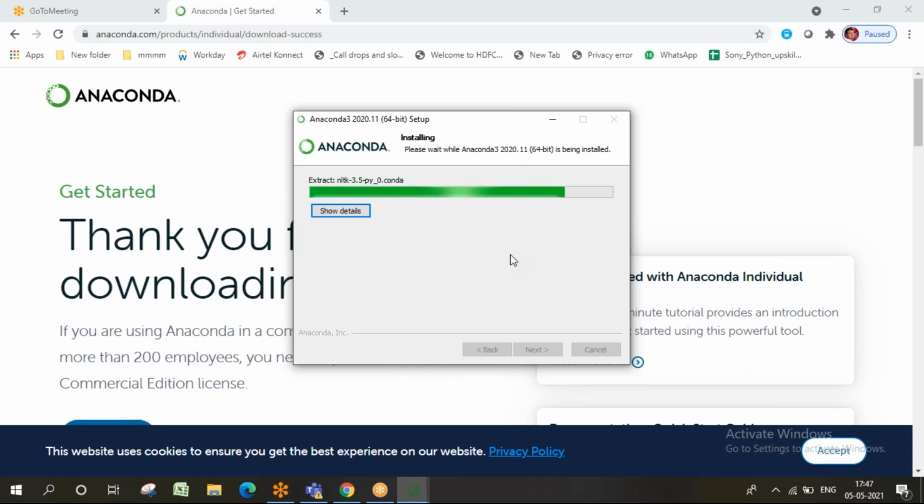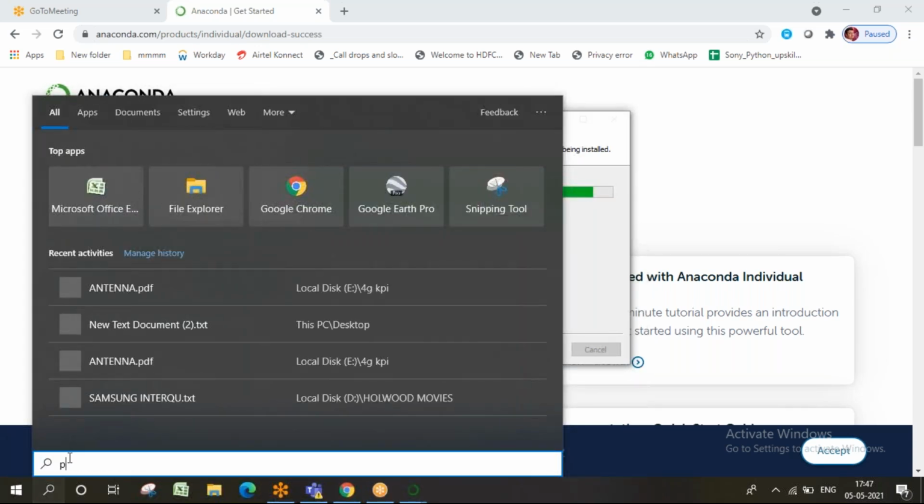And who has downloaded PyCharm? At this stage, it will wait for a long time. After completion of that, just click finish.